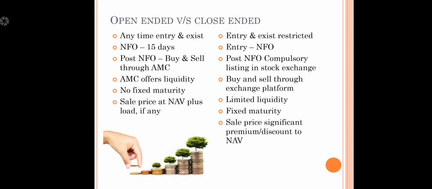Here, liquidity is offered by the AMC, the asset management company. If you want to withdraw, the liquidity is provided by the AMC, but in closed-ended schemes liquidity has to come through the exchange platform only. Open-ended schemes have no fixed maturity, but closed-ended schemes have a fixed maturity. The sell price in open-ended is NAV plus load charges, if any. In closed-ended, the sell price can be at a significant premium or discount to the net asset value, based on the situation. Open-ended schemes are available from the fund itself, and closed-ended through exchanges only.